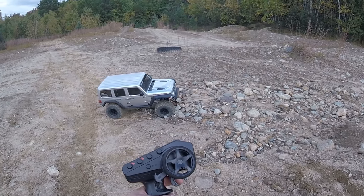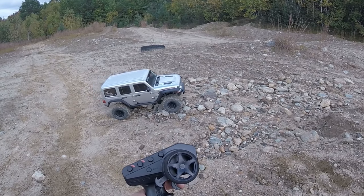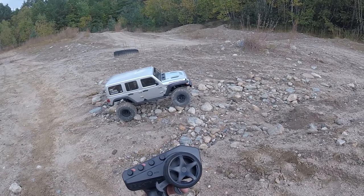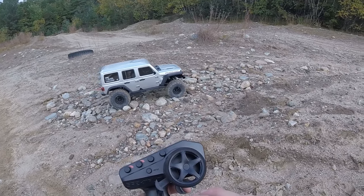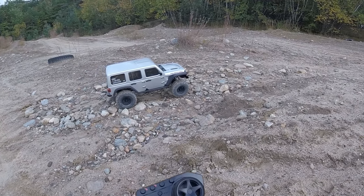And it does have a nice smooth crawl to it. Once in a while, you'll notice this little bit of cog. I mean, you know, just a sensor thing really. It's showing me up right now. Look how good it's doing, man. All right. This is looking really good. Nice and slow. Look, I'm not even on the throttle.